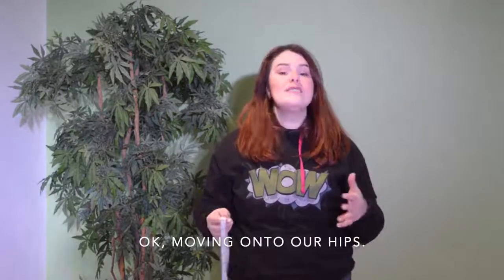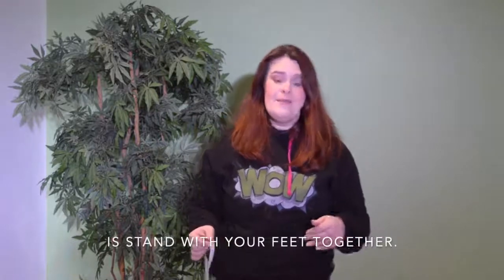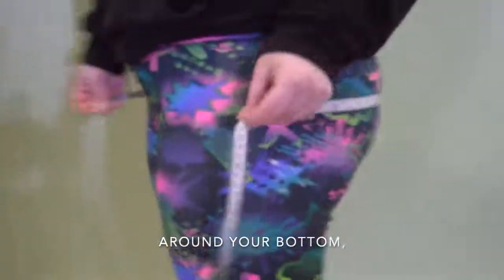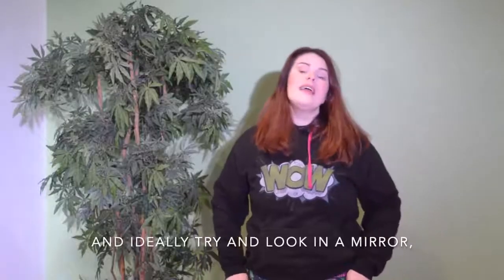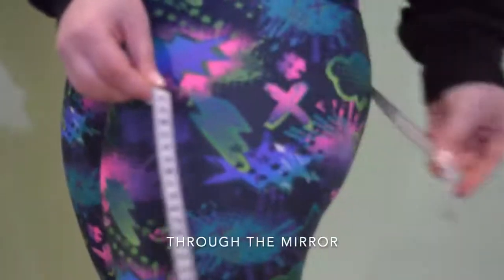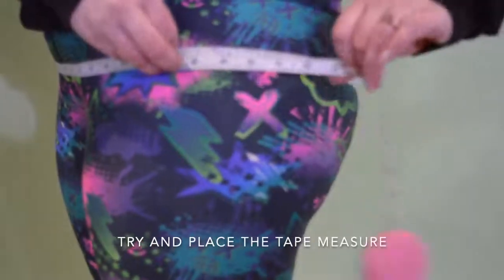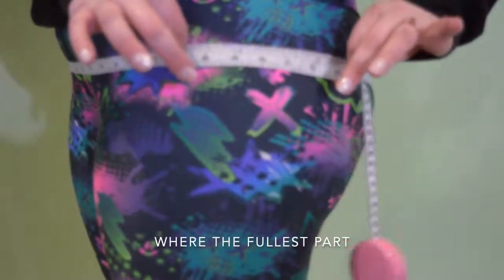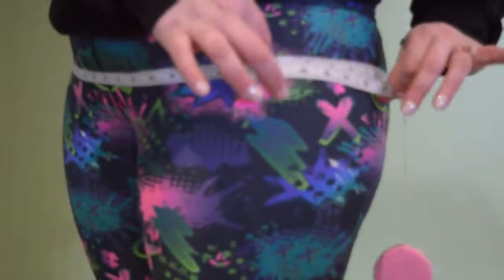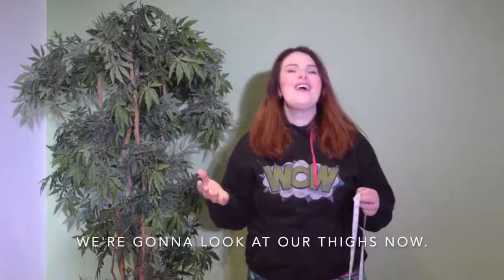Okay, moving on to our hips. The first thing you want to do is stand with your feet together. From there, wrap the tape measure round your bottom, and ideally try and look in a mirror, so that you're looking at yourself through the mirror and you can make sure that tape is in a straight line. Try and place the tape measure where the fullest part of your bottom is. Holding it tight and recording your results.